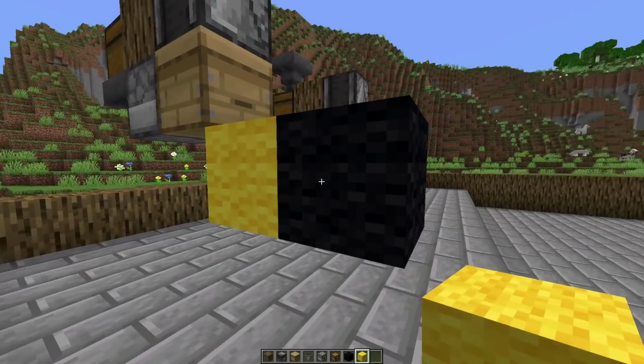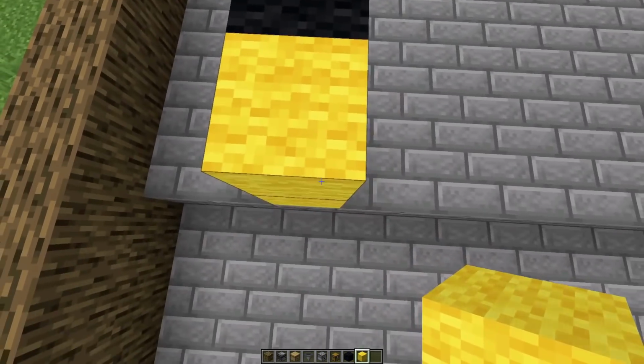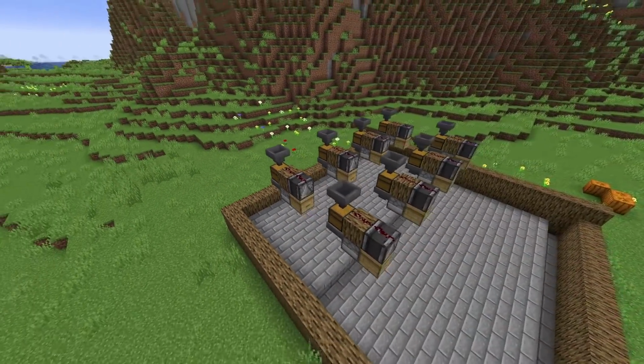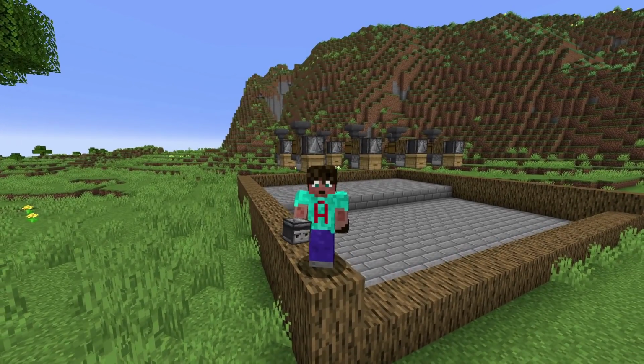Then leaving a 2 block gap in front of that hive, come up 2 blocks and repeat the process, which will give you 2 rows of 4 little redstone contraptions. Repeat that 1 more time, so you've got 3 rows of 4.